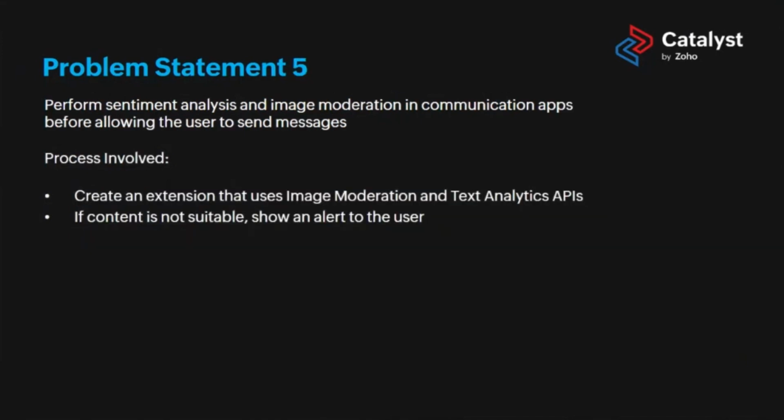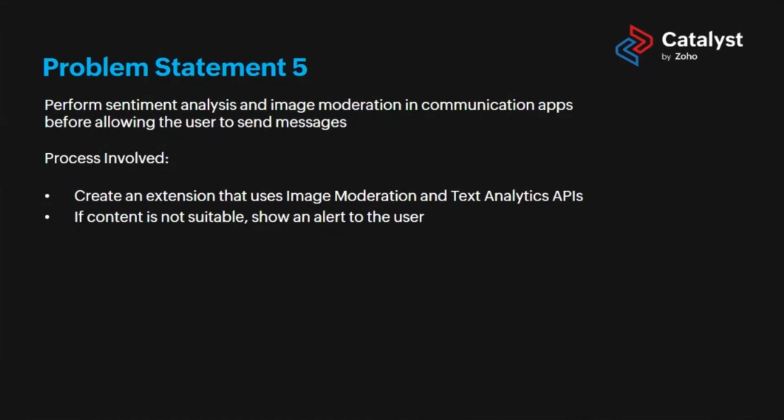This is our last use case for the day. So if you wanted to perform text sentiment analysis or image moderation on messages that are being sent. So let's take an example of a WhatsApp message or a Click message or a Slack message. Sometimes you could just type something out that you do not mean to send. So in case you find negative comments or you find images that are not fit to be sent, then it's possible to build an extension that throws up an error saying, are you sure you want to do this? Or a warning sign. So if the user still consents, then we can go ahead and send that message. If not, we can stop right there.